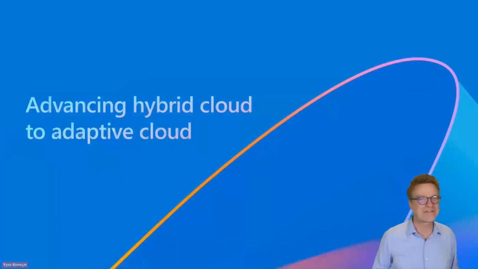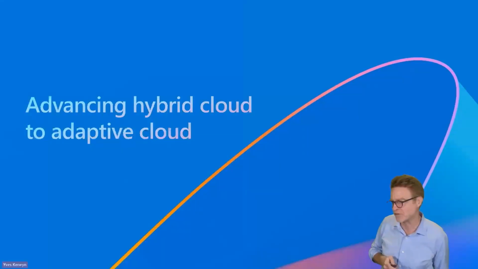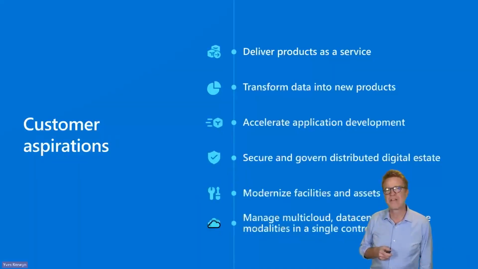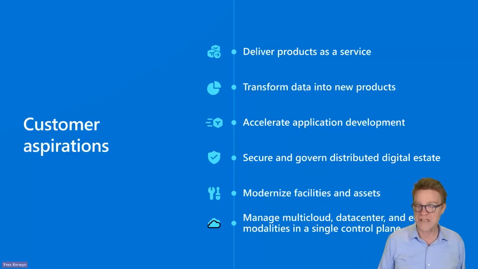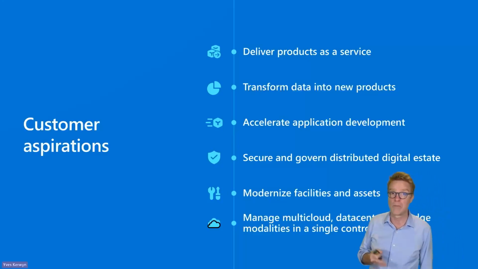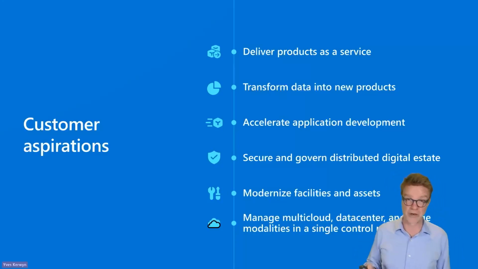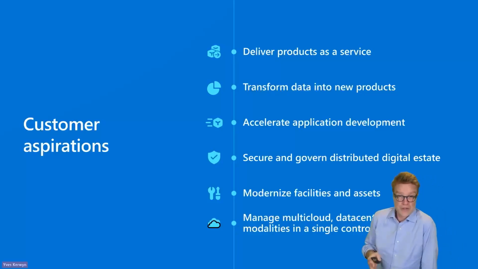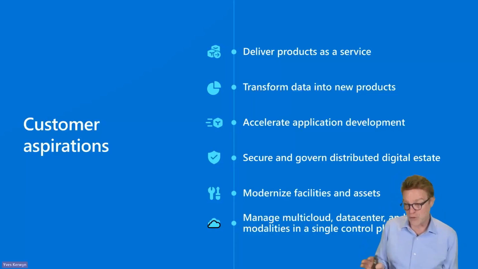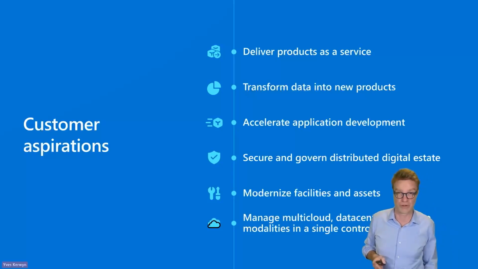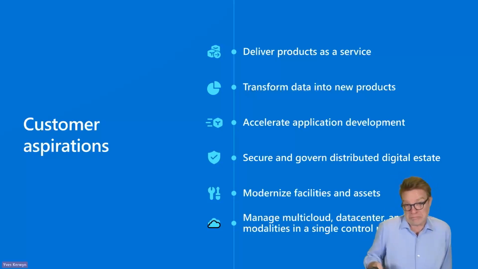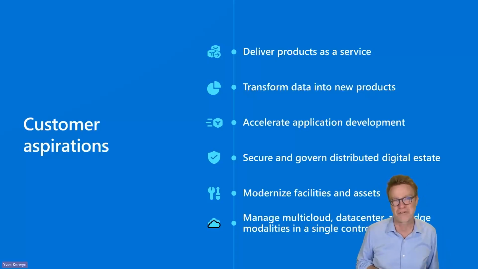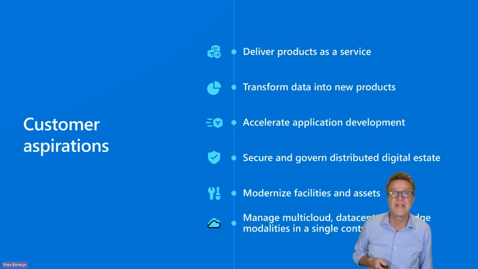Advancing hybrid cloud to adaptive cloud. Well, it is all about the reality that our customers are facing today. And as a customer, you realize that you want to deliver products more and more as a service, as an online service, as a subscription. You want to transform data into new products. You want to monetize data into new products. You want to modernize your organization. You want to reinvent yourself as a customer, as a company in these modern times.